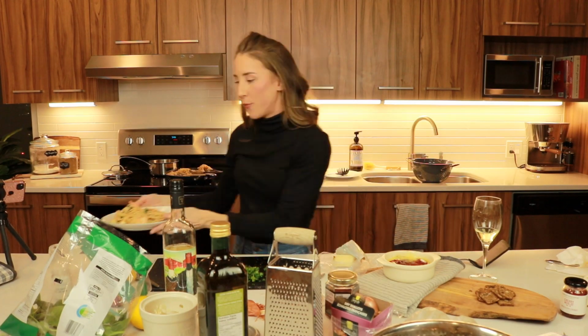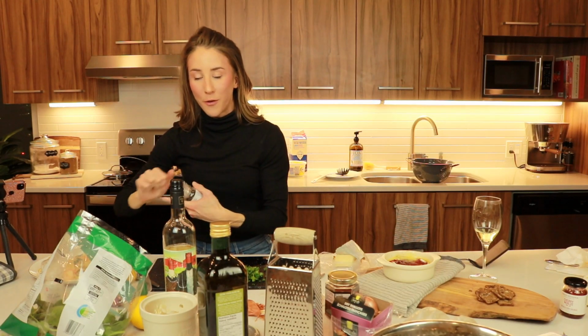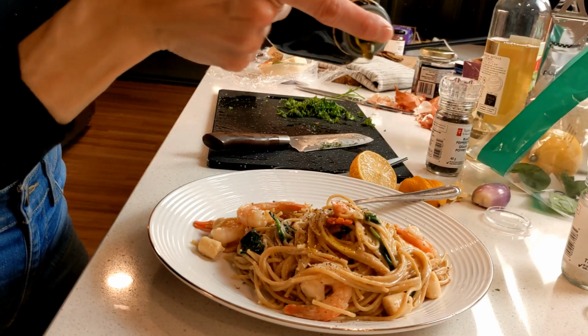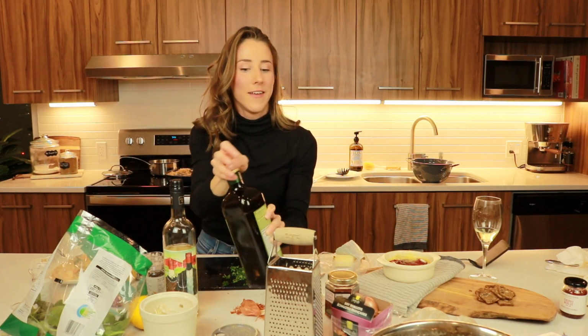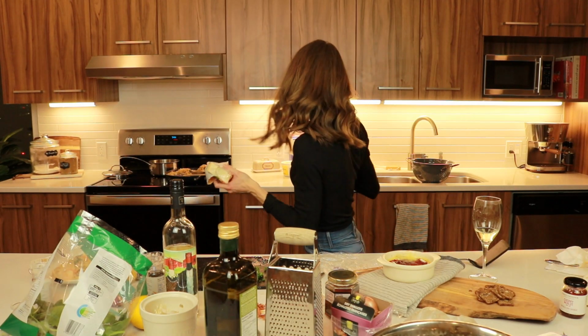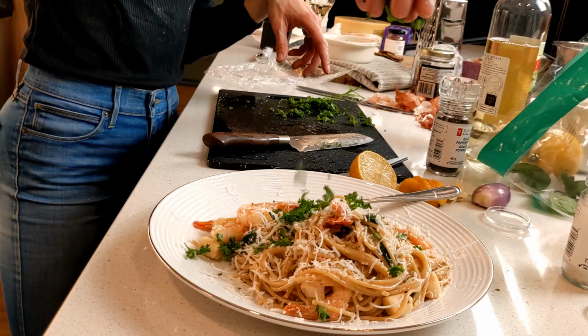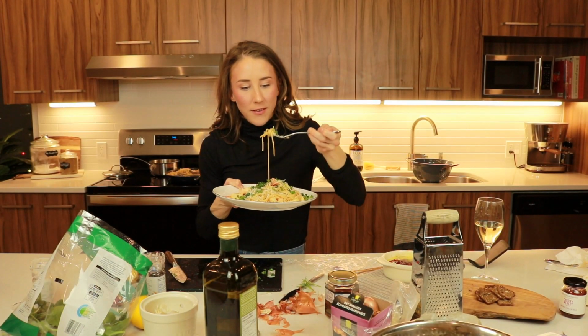So what we're working with, we're gonna add some salt and pepper, a nice elegant drizzle of olive oil, of course. It's not elegant, but you guys get the idea. Grate some Parmesan. Finishing touch, a little garnish. She's done. A little taste.